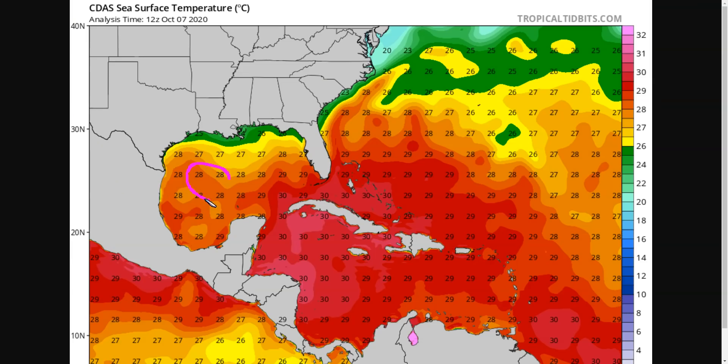Once it becomes very strong out over the Gulf, it will be moving up into Louisiana. The shelf water is cooler there at this time of year, so we're expecting weakening prior to landfall. If it gets to winds of 130 here, it might be down to 100 or 115 by the time of landfall. Importantly, just because you hear the word 'weakening,' the storm's wind field will still be dangerous and getting more expansive. And if the storm is strong offshore — say a Cat 3 or 4 — even if it weakens to a Cat 2 at Louisiana, all that built-up ocean water will still arrive with it, so storm surge could still be quite substantial even as winds decrease.